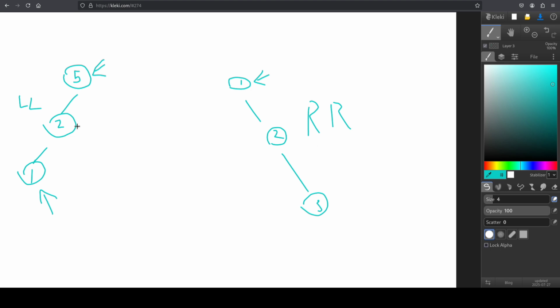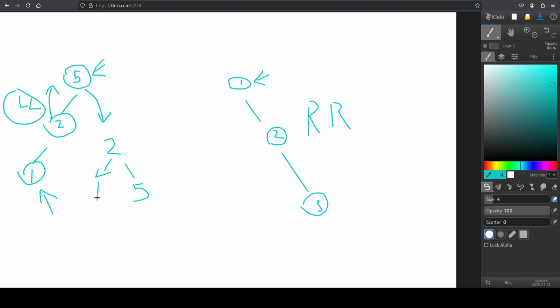To fix a left case, you're going to take this node and put it over here, and you're going to bring this on top. This is called the rotation. So our resultant tree is going to look like this after applying the rotation to fix a left case.